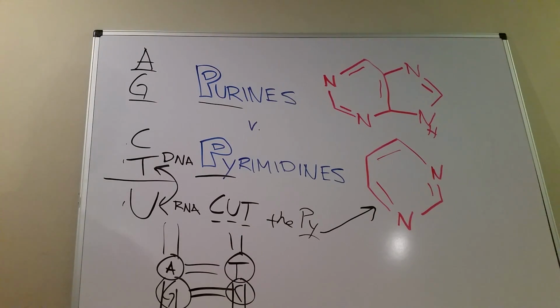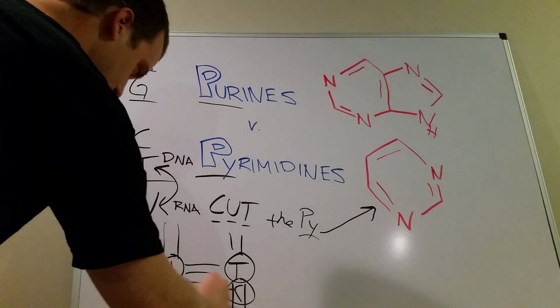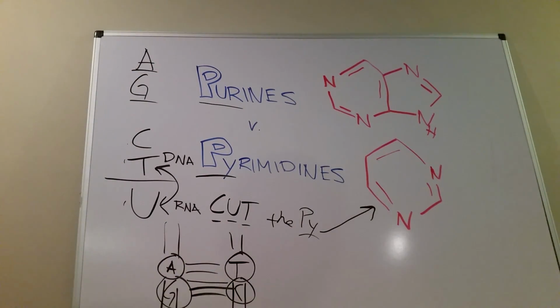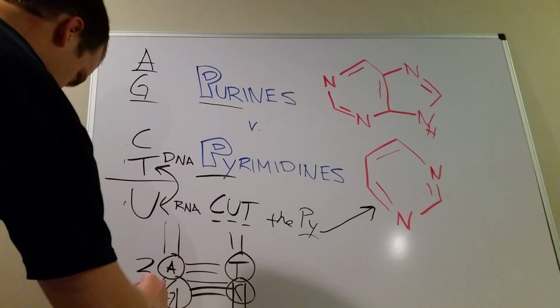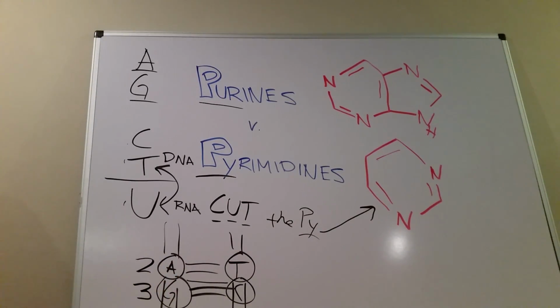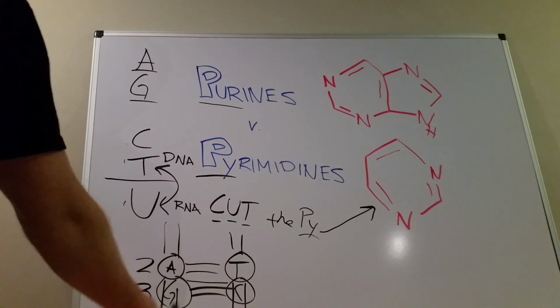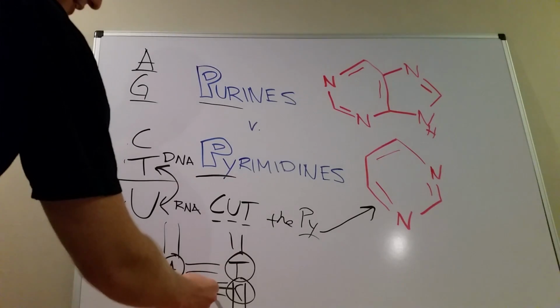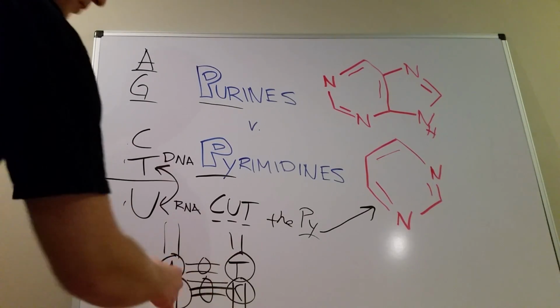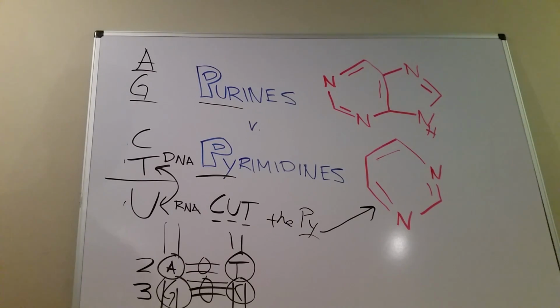And the other big thing here, this is a very common one, is the number of bonds between these two things. This GC bond, the guanine to cytosine, has 3 hydrogen bonds, or 3 lines between it, whereas the adenine thymine only has 2. So I'm going to write 2 next to AT, or 3 next to GC. I just remember that gold is stronger than air. That's what worked for me. But in any case, having 3 bonds, as you might guess, is stronger than having 2 bonds. So it's less easily broken. If you have a higher amount of GC bonds in your structure, it's going to have a higher melting point. It's going to have a higher time breaking apart.